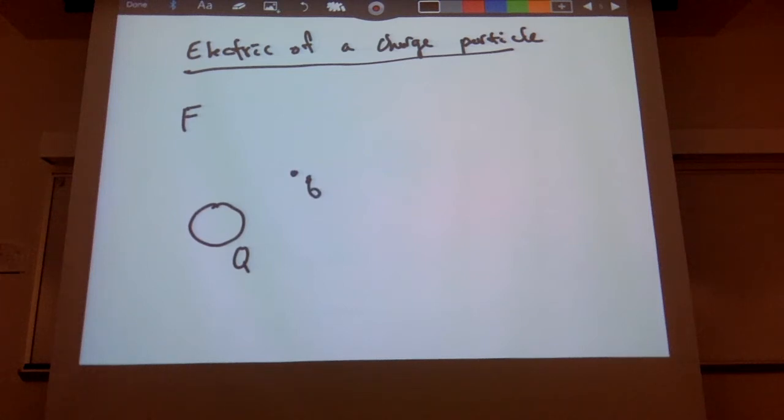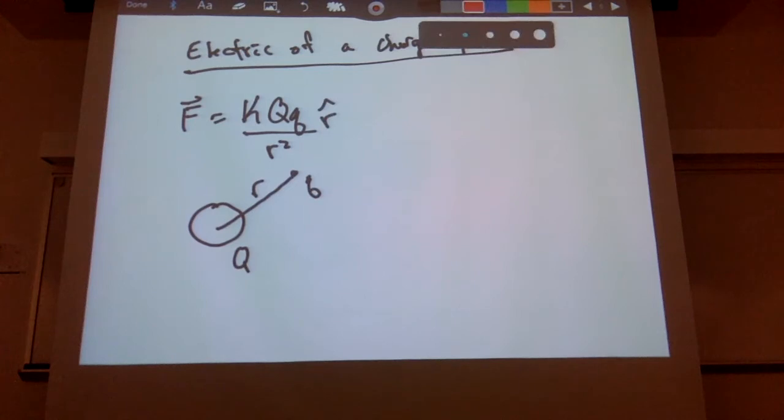Now we know Coulomb's law says that the electric force is equal to the electric constant times charge 1, which is big Q, times the second charge, which is little q, divided by the distance r squared, where the distance r, again, is the center-to-center distance between the two. In this case, this is going to point in the radial direction. This force is going to be pushing out this way. This is the direction of my force. So I'm calling this direction the r hat, or the radial direction.